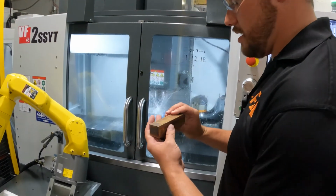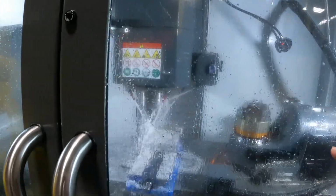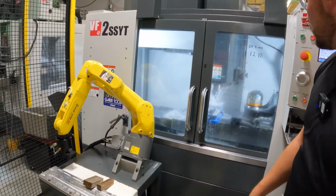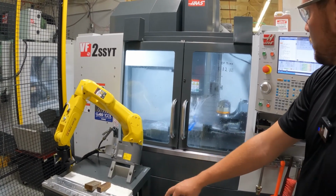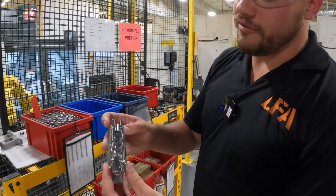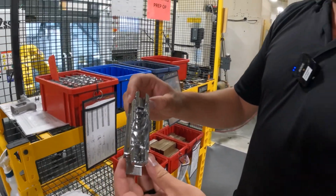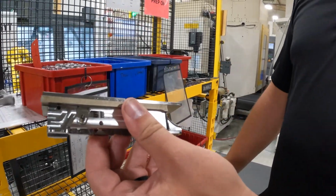Our heat treated 17-4, and then we do a quick prep op from there, and then it's going to load on this fixture between these two machines, and this will run automated, where the robot will actually come in, grab these parts, and load on from there. Come in, drop that one, grab the next one, load on from there. So this is our finished 5th axis part. Then we're just going to flip it over, mill off the back, and then put one of the locating tabs onto the front.